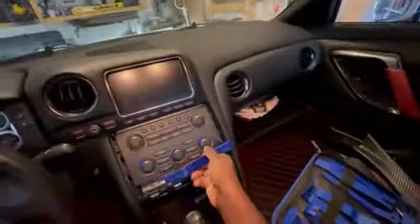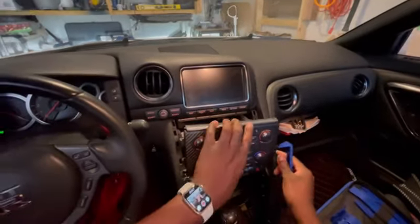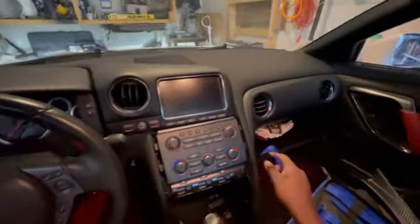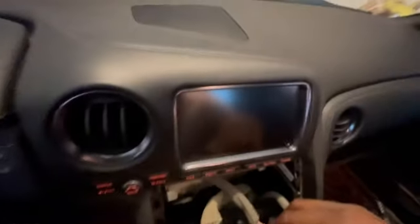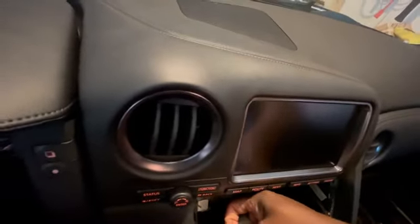So I pulled one side, and I'm assuming if I pull the other side, all right, perfect. So this came out. So I had one screw, clips pull out. I bet you there's a bunch of harnesses behind here that we'll have to unclip. And let's see if I can get the camera. It's on my head, so let's see what I got. I have 3 harnesses here. I got 1, 2, 3, and I'm just gonna go ahead and unclip them, pulling down, unclip one, pull down, unclip another, and all the tabs are again underneath. So that was pretty painless, straightforward. Anyway, throw that there. So I got 3 tabs.